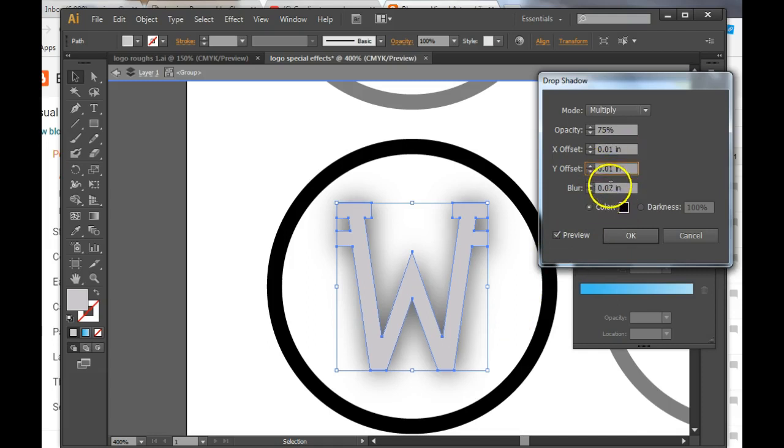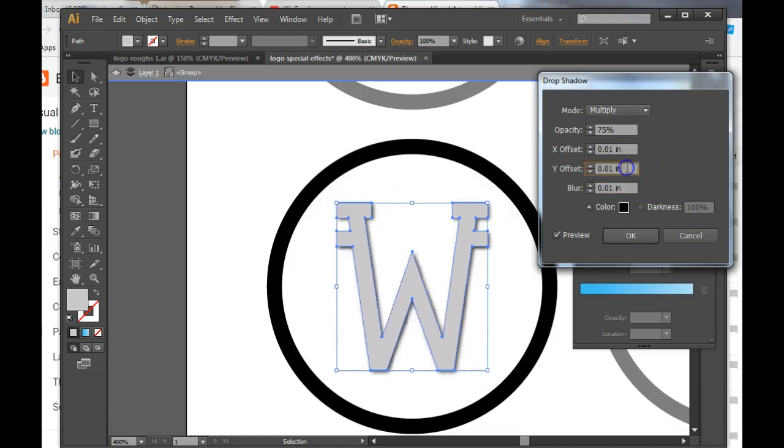Then I'm going to change the blur down a little bit to 0.01 or 0.02. Let's see, 0.01 looks like that. I think I would like to go with 0.03.